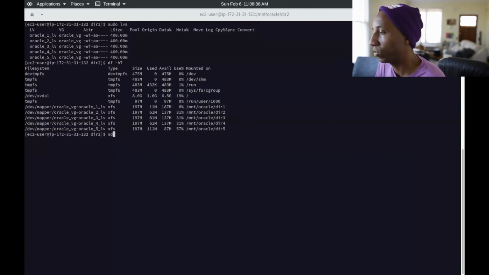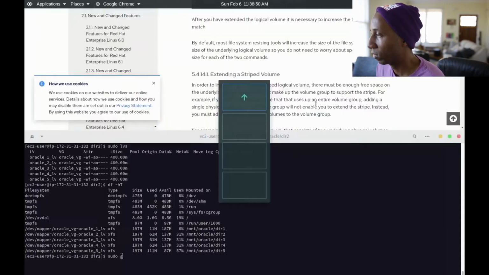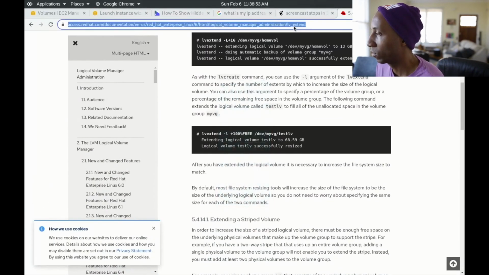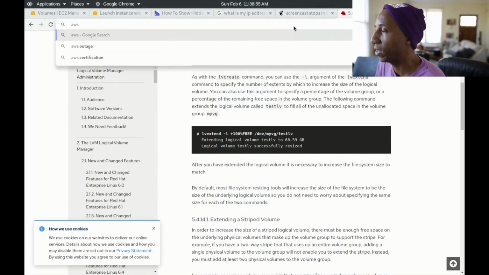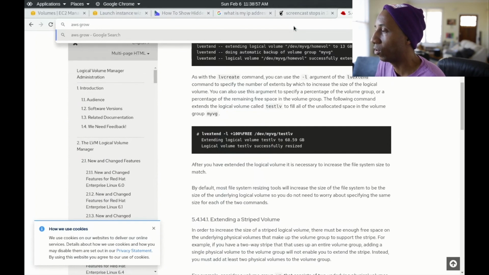And this is where we have to do sudo xfs_growfs. I forget the command. So let's just look for it. Let's type in AWS grow FS XFS.